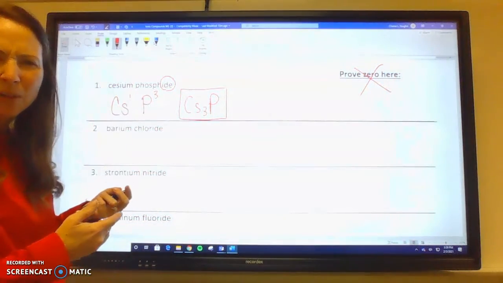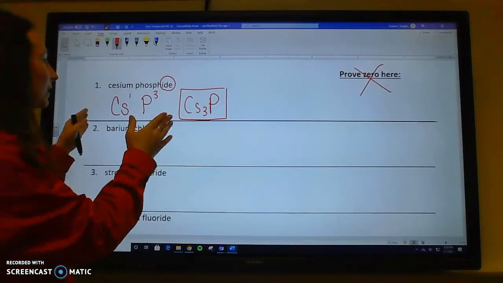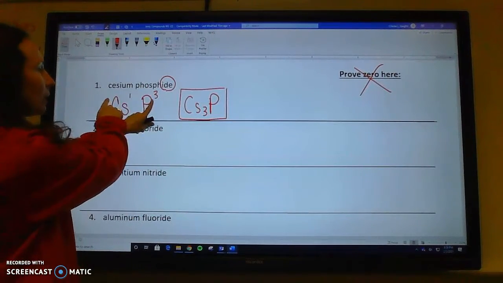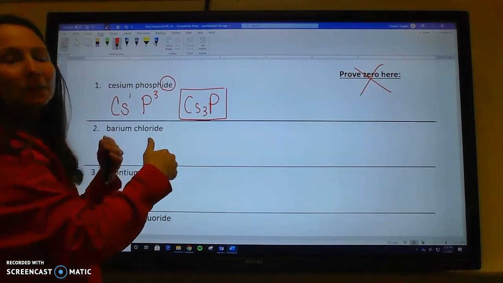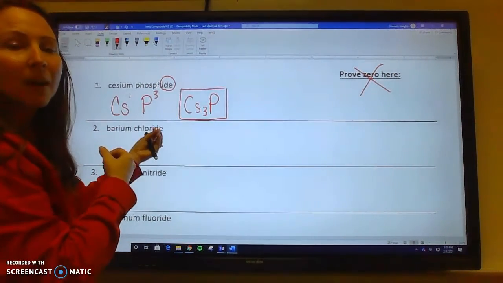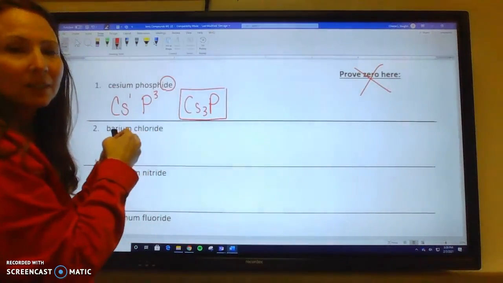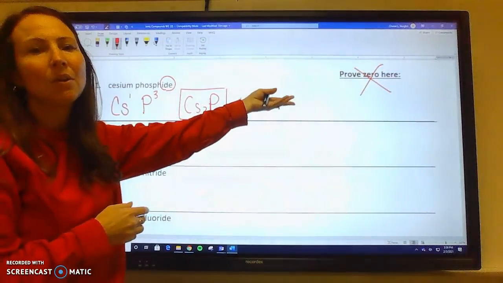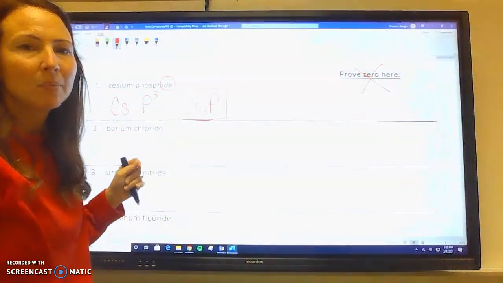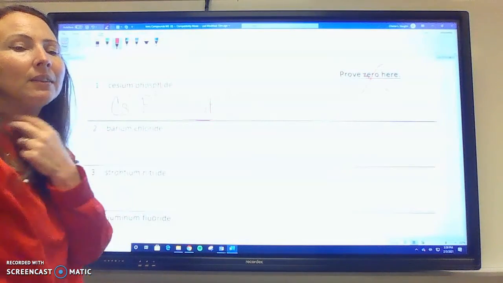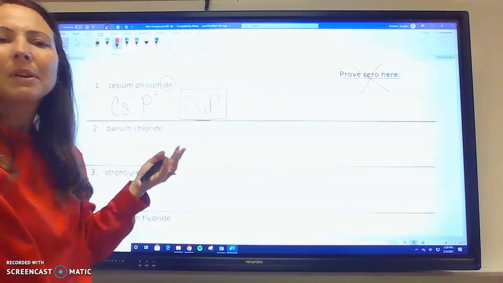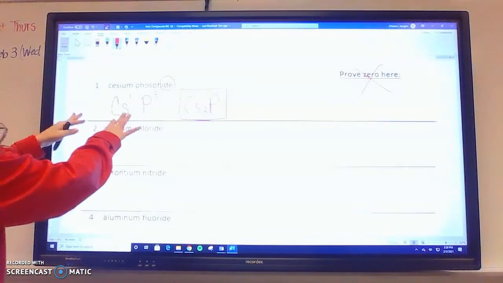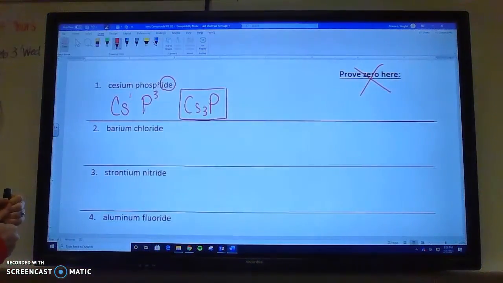Okay, now does that hurt your brain? Maybe. Well, that's the reason why if you switch these numbers, it always makes the right amount for the positives and the negatives to fully cancel each other out. And that's what proving 0 is. We're just not going to do that part. Okay, so that's something that some other teachers like to teach. Now, let's look at the second example.